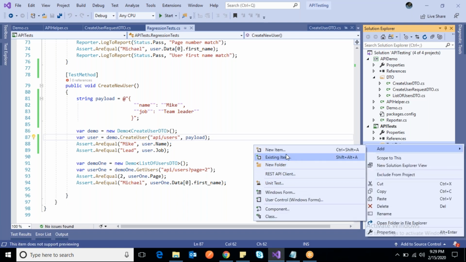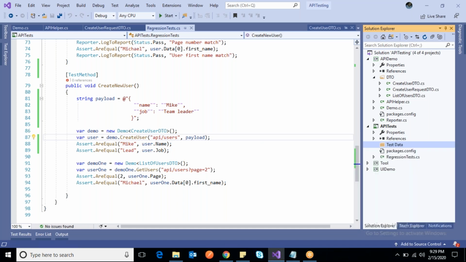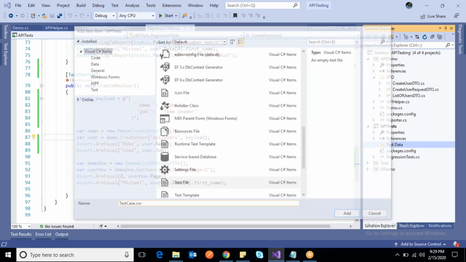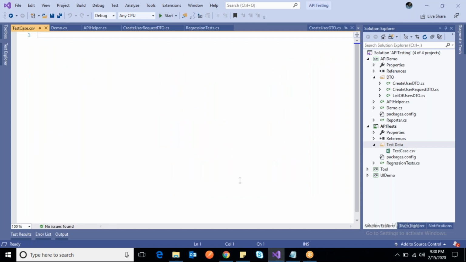Right click, new item, and I think we can utilize this text file. So I can name it test case dot CSV.